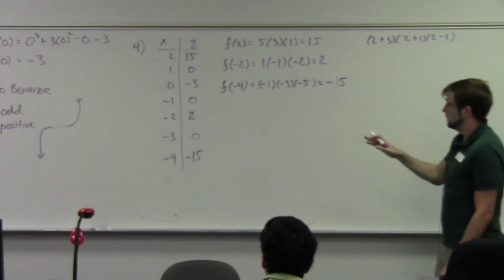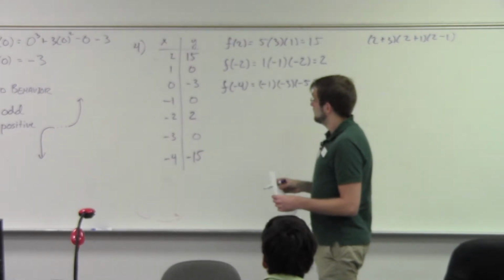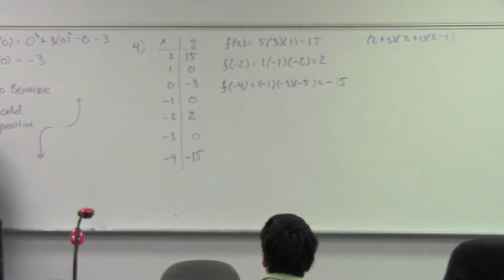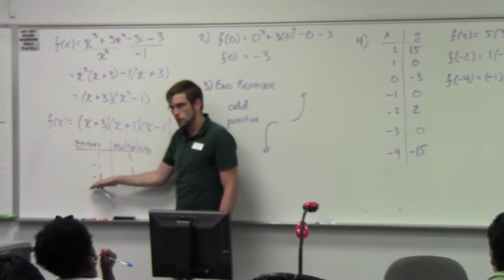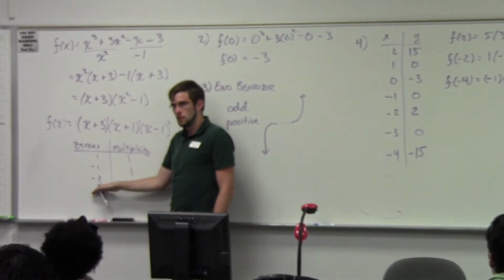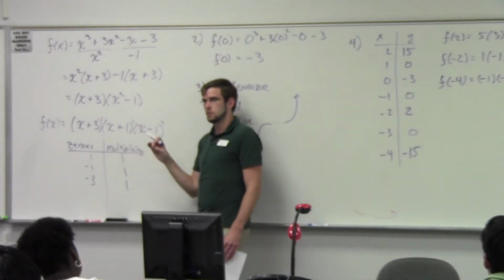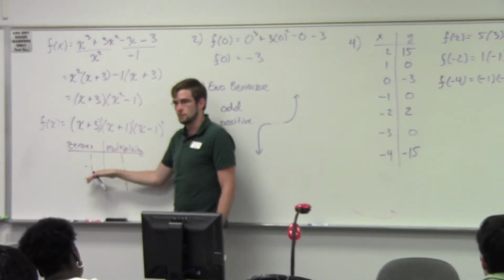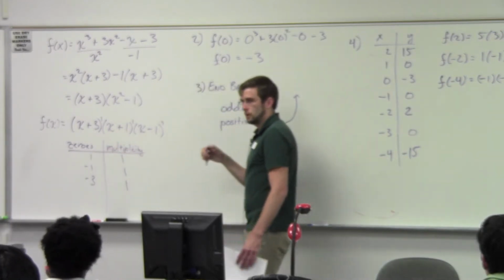And so I just did that for all of them. And what are you confused on? No, I was just saying, when we get to step 4, where do we get the zeros from? So these are my zeros, right? These zeros are the x value of the x-intercept. Remember, zero and x-intercept are the same thing, except one's a point and one's a number. And the coordinate for these would be (1, 0), because the y value would be 0 at that point.